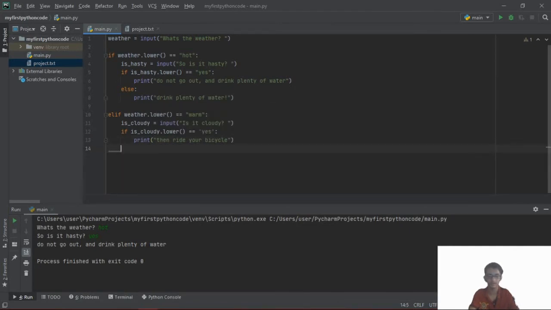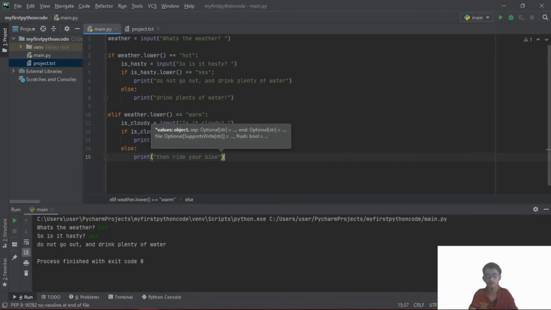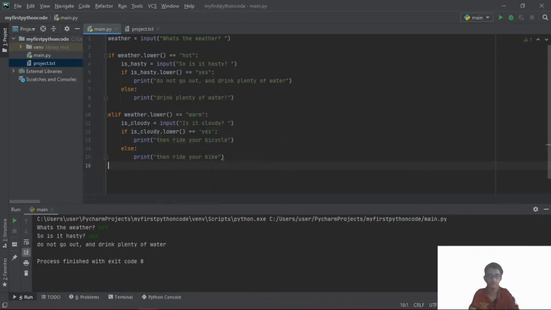But if it's not cloudy, else print out, "Then ride your bike or motorcycle or motorbike, whatever you want to call it."